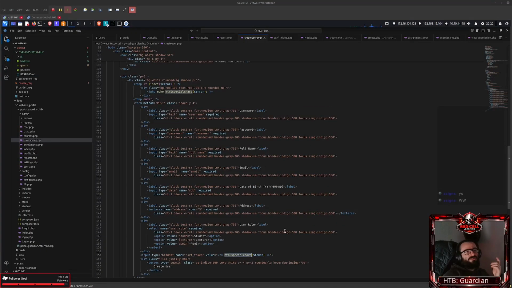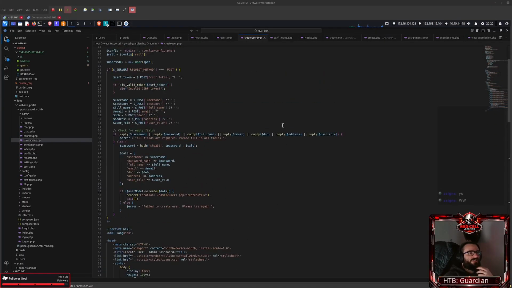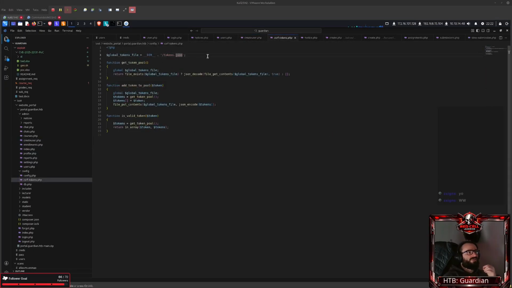So usually when you have a CSRF token, they're time-based. So you do a request, it generates a token that gets saved on the back end, and then the front end will need to send that token back and it gets validated. However, in this case, from what I can see from this functionality, it's using basically a hard-coded array of tokens that would allow us basically to get one token and then we can reuse the same token over and over again.